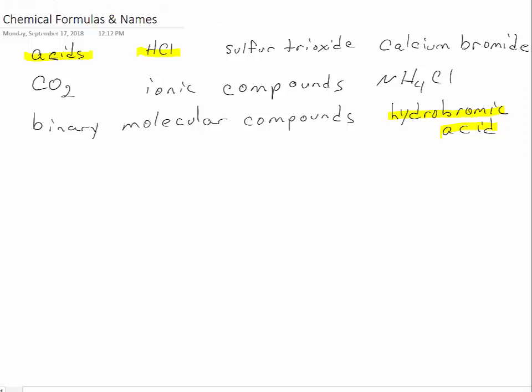The other kind of compounds that we need to be able to identify are ionic compounds, and ionic compounds are always going to contain ions in them. So NH4Cl, ammonium chloride, is really nice because ammonium, NH4, you should recognize as a polyatomic ion, and anytime that you see a polyatomic ion in a compound, that's always going to be an ionic compound.